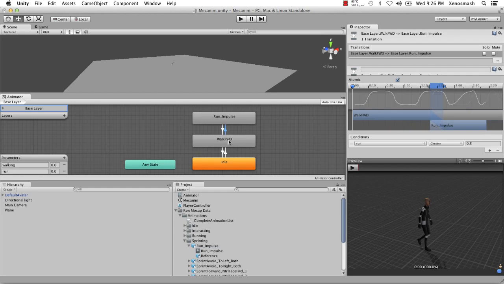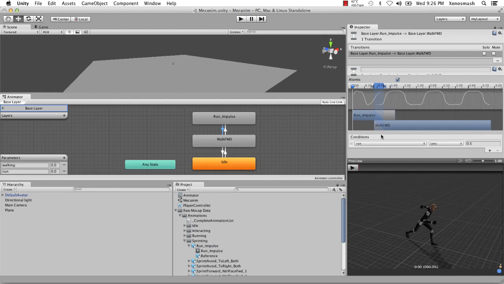So in this case, going from walking to running, we want the value to be greater than 0.5. So anywhere from 0.1 all the way up to 0.4, we're going to be walking, but anything past that, we're going to start running. And it's going to be the complete opposite coming from run. So anything above 0.5, we're going to be running. Once it dips below 0.5, then we're going to start walking.